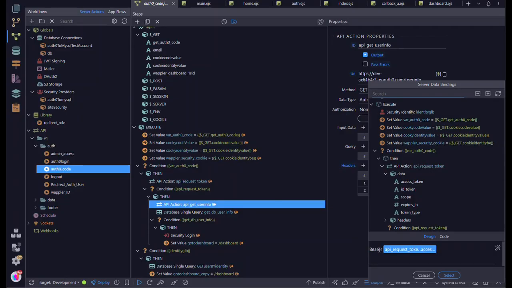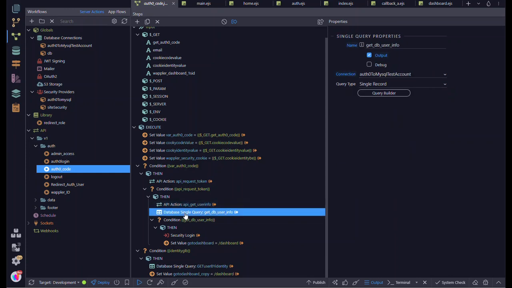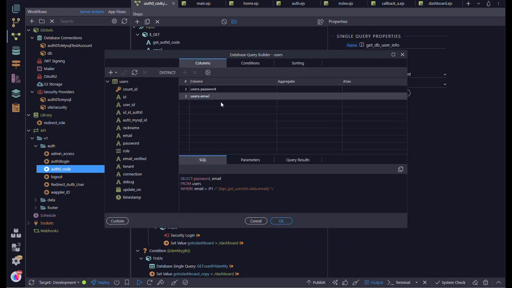And what that looked like on the Wappler side is this. We're just passing it in, we define our query, and hence we have it. So now we have our database, which we had already told Auth0 to save for us. So we say, go query that database, and we're going to get the password and the email, right?